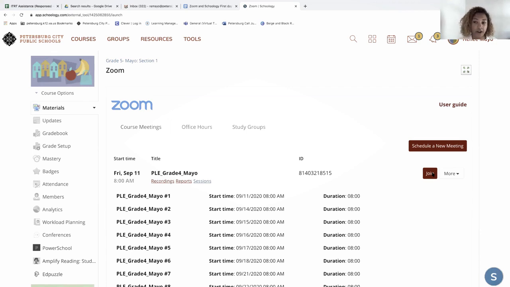When your students log in to Schoology and they click on that Zoom external tool, it is automatically going to pop them into your Zoom session. They will not need to enter any information. They won't have to enter, you know, a password, their names, or anything like that. It is a safeguard right within Schoology. And the only thing you will have to do on your end is to monitor your participants field and admit them when they come into your Zoom session.